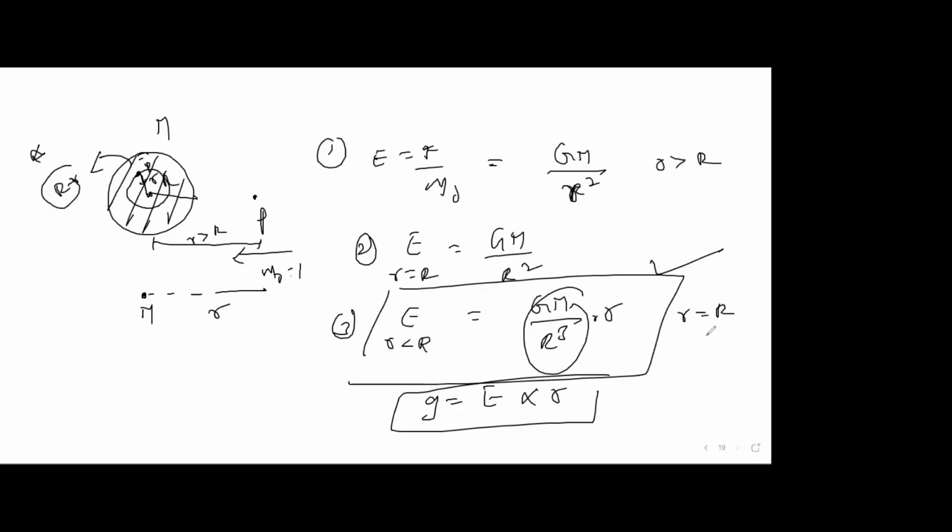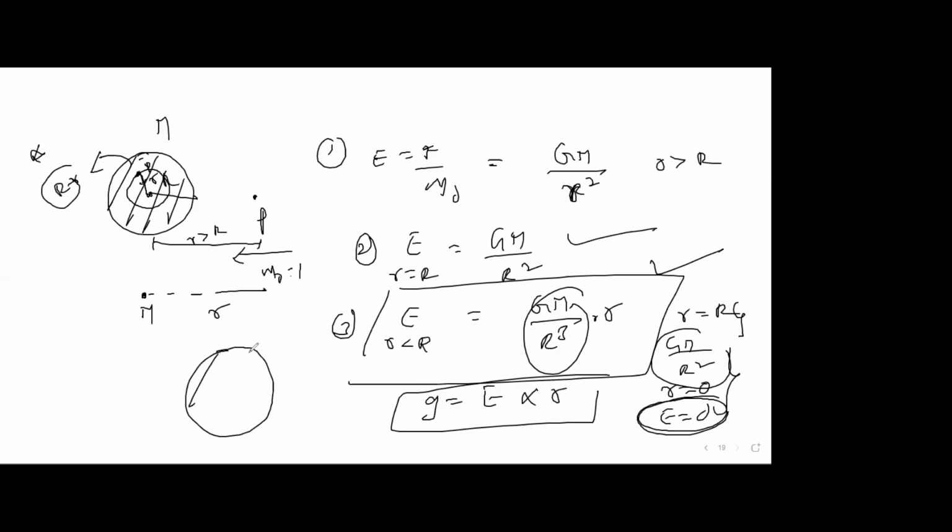See here, if I put r equal to R, the formula GM by R square will come. If I put r equal to 0 at the center, E will come out as 0. We have already seen these results: at the center, the intensity of gravitational field or acceleration due to gravity is 0, and at the surface, GM by R square. So this formula is satisfying. At any interior point of the solid sphere, at distance r from the center, as it varies linearly, the formula for intensity of gravitational field, very, very important, is GM by R cube into small r. Remember this. The derivation I will at least tell you like this; you don't need it, but I am telling you the way of doing it.